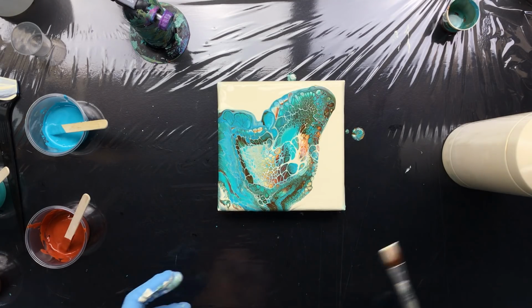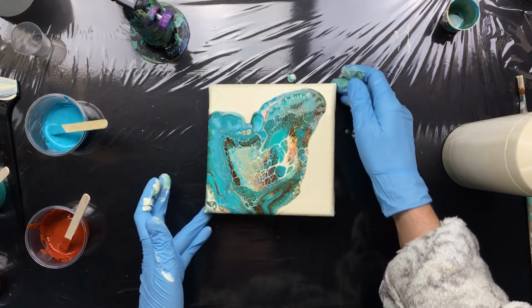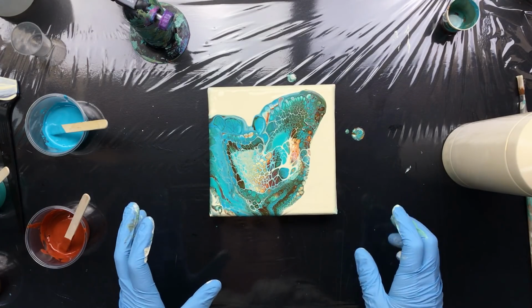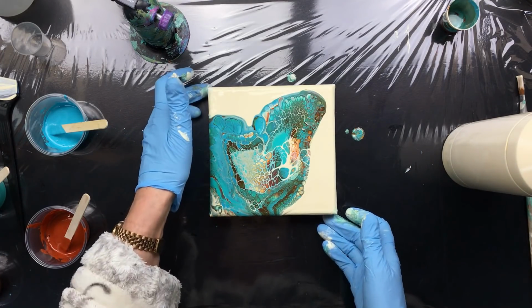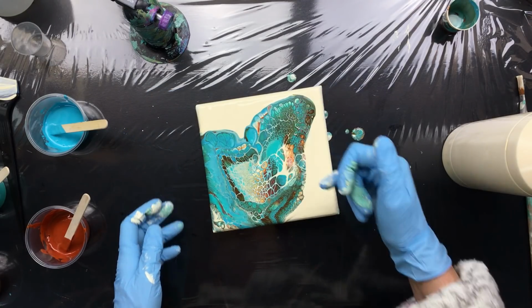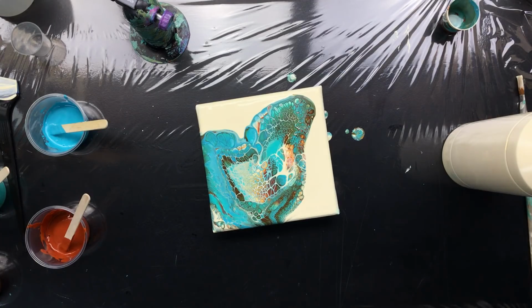Yeah, that's cool. Now, as you can see, there's almost no paint on the table. That's how that works with the push and the pull thing. It just sort of all stays on the canvas, and that's pretty cool. I really love this bit too. I'll give you one more close-up. Let me clean off my hands.